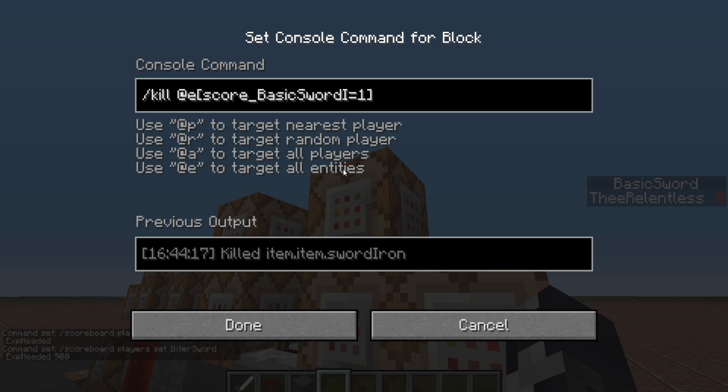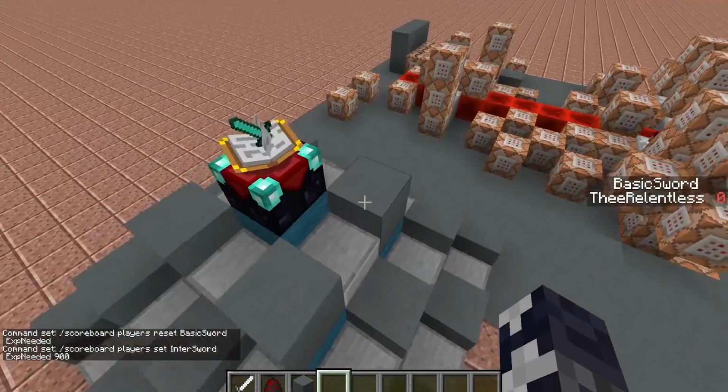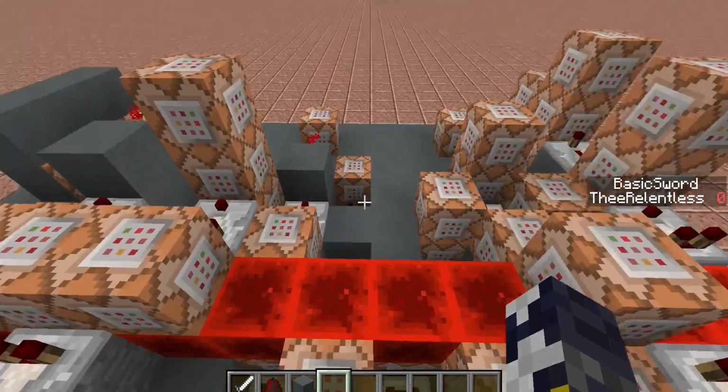And it kills the entity of score basic sword 1. So it will just kill the entity that's on top of this, because you don't want 2 swords there after you've just evolved your sword. So that's basically how this works. It's pretty simple, and excuse my phone going off in the background.